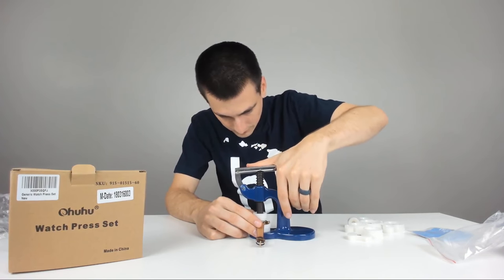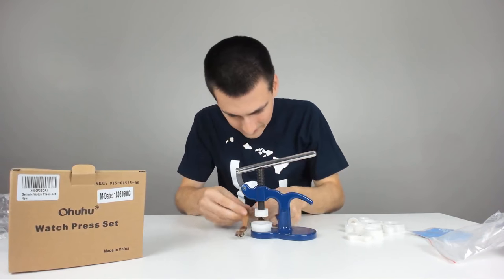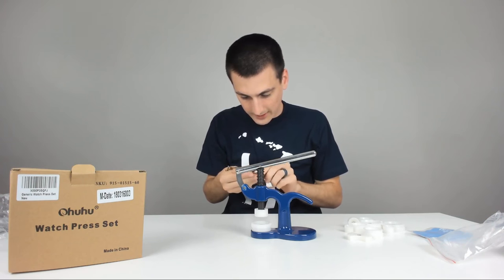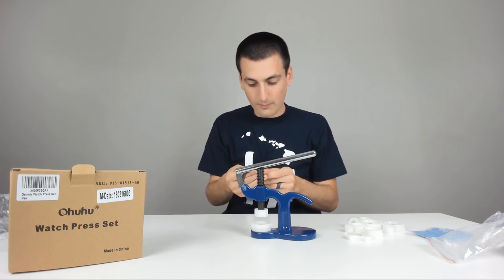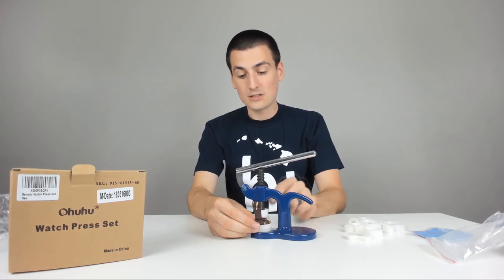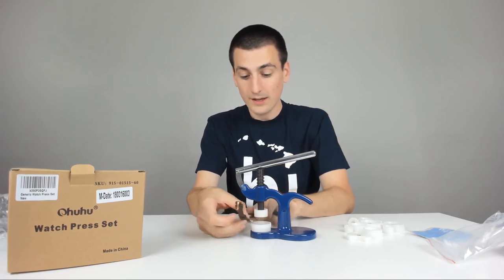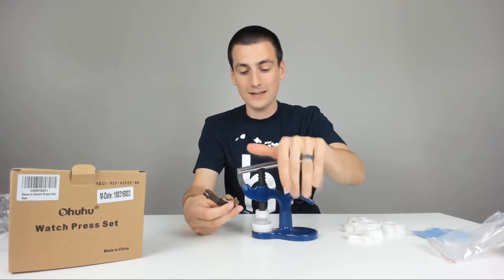Should just push right down. I heard it. That worked great — I could not get that to work on my own without this tool, so that was really exciting. I just switched it to a little bit of a bigger one, almost the whole size of the back, so it could really push it right into the seal. It worked great. Hard to believe this is all the trouble I was having — I just needed this tool to get that done.